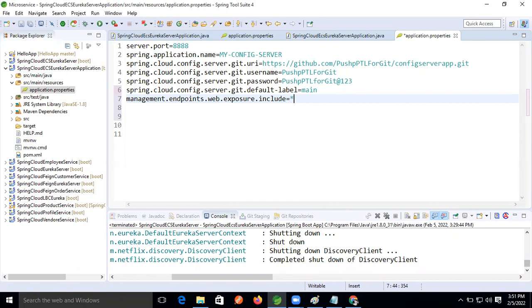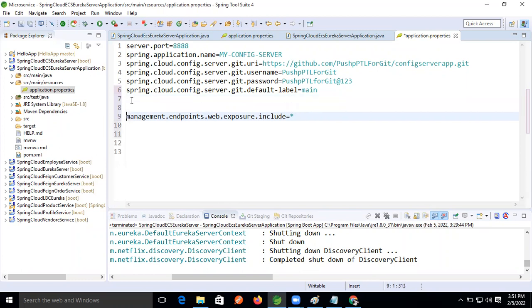One means anything. Don't bother about this key, guys, later I will explain. Just assume that this key is also included, because this key is related to the Actuator.